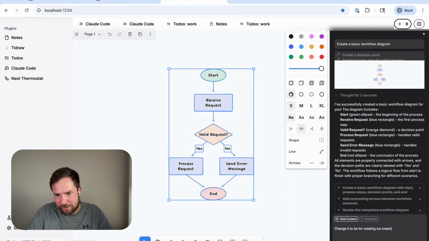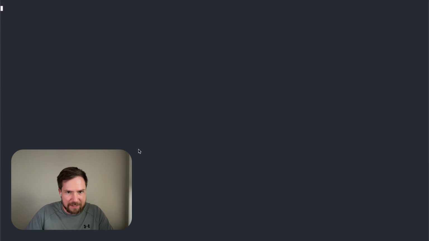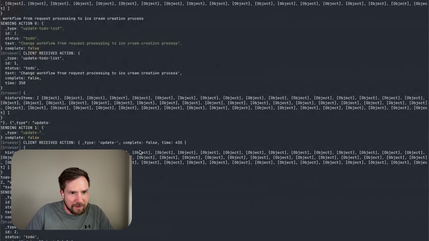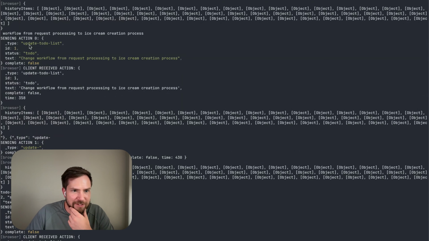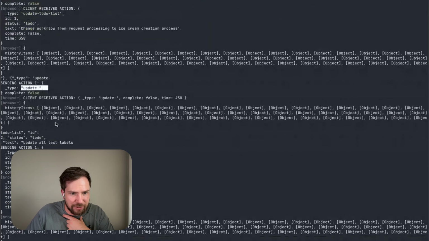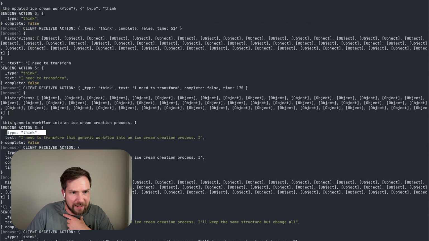Let's do that. I think we should get some more updates out of this. Yeah, let's stop scrolling. So then we get this type update with the particular data. Oh, that's updating a to-do list. So they have all these different actions that the agent can take, and they have it nested in this type that then does something. So updating the to-do list, updating. Oh, that was a partial stream. Sync. That's kind of cool.